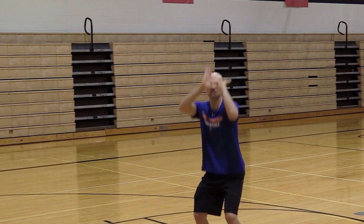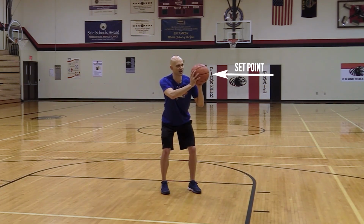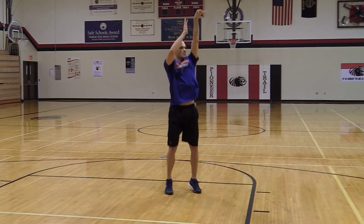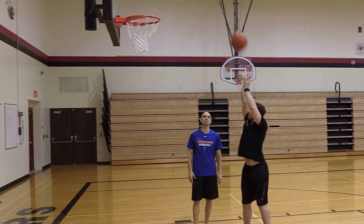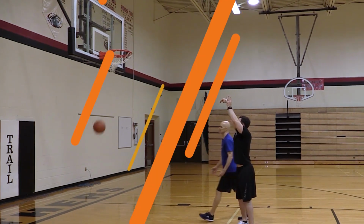The second step in developing your form is working on your set point. Your set point is where the ball comes to as you lift up to shoot. For most players, this should be somewhere around your shooting side eye. From your set point, you want to focus on lifting straight up, creating as direct a path as possible as you go to release the ball. Each drill should be done for 15 to 20 reps.